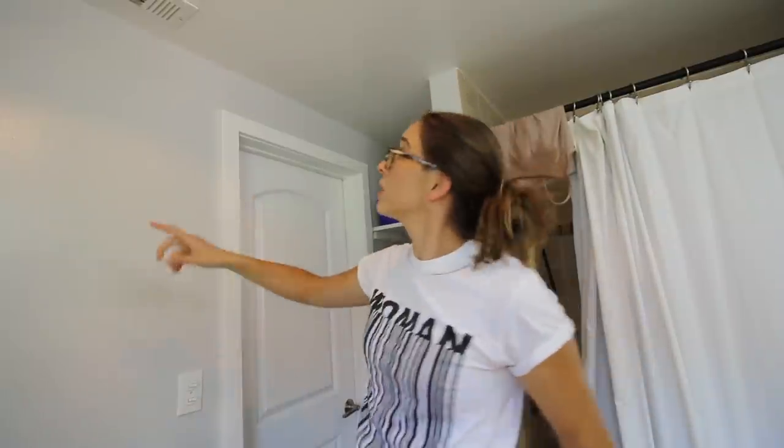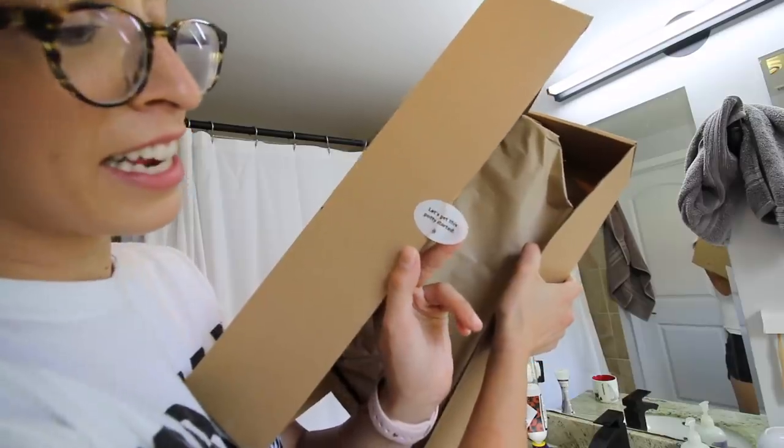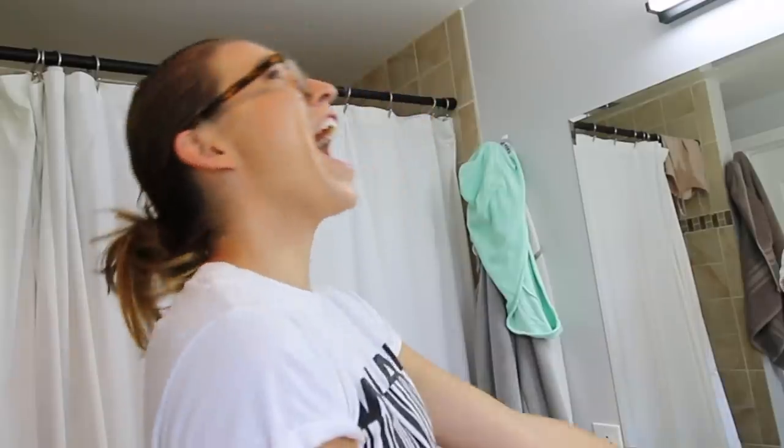It's tushy time. I'm sweating because my bathroom is the last room in the house for the, where's the vent? Oh, it's on the roof. For the AC to hit. So by the time the AC gets to this room, my bathroom is extremely hot. It says, let's get this potty started. I love a company with a sense of humor.